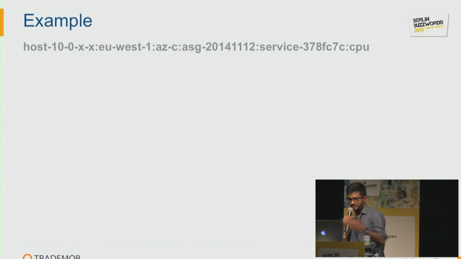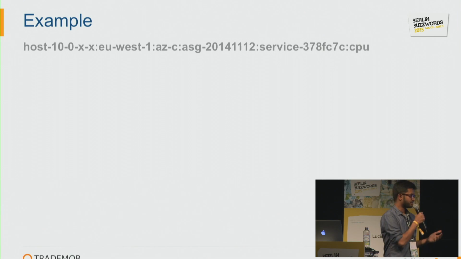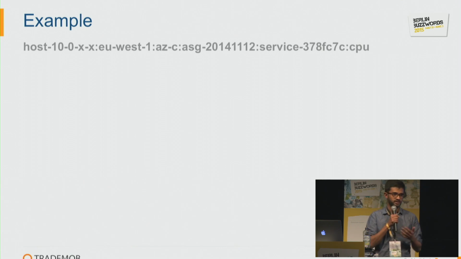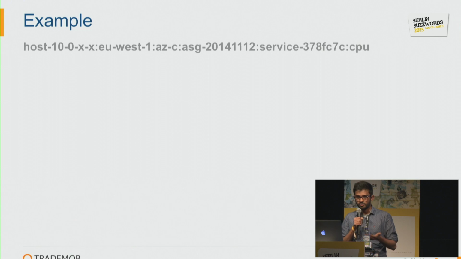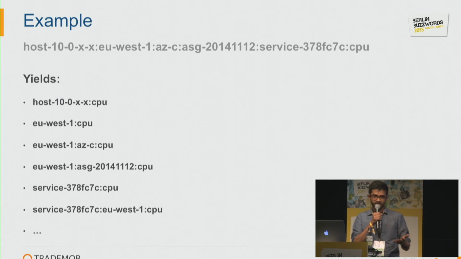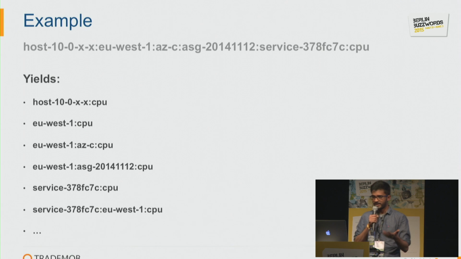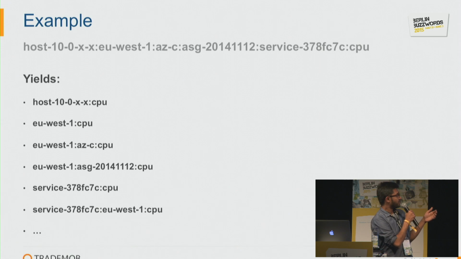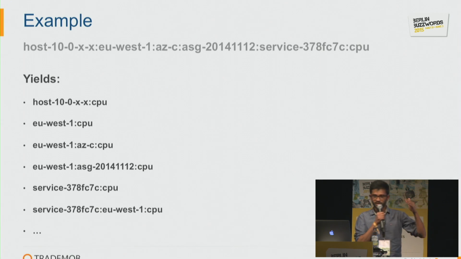To give you a small example, this is one of the metrics that comes from one of our services. As you can see, it has a number of different tags, including the host name, the region, or the auto-scaling group, or the availability zone, and so on. Now, when such a metric is pushed by the service, we then multiplex it. By multiplexing it, what we get is a number of possible combinations of that individual metric based on the tag. So one metric, when we actually receive it at Anomaly, becomes multiple that is split at different levels of granularity.